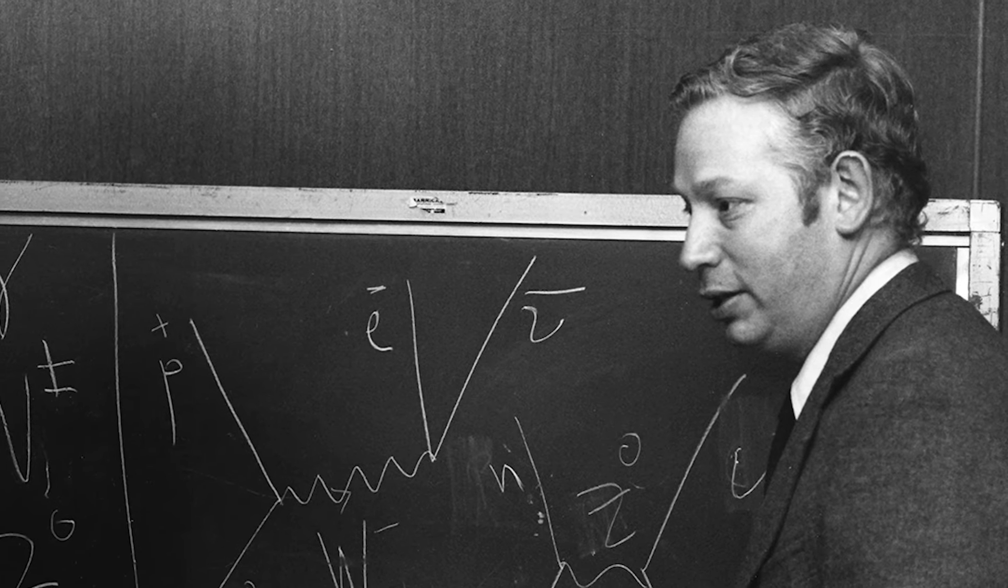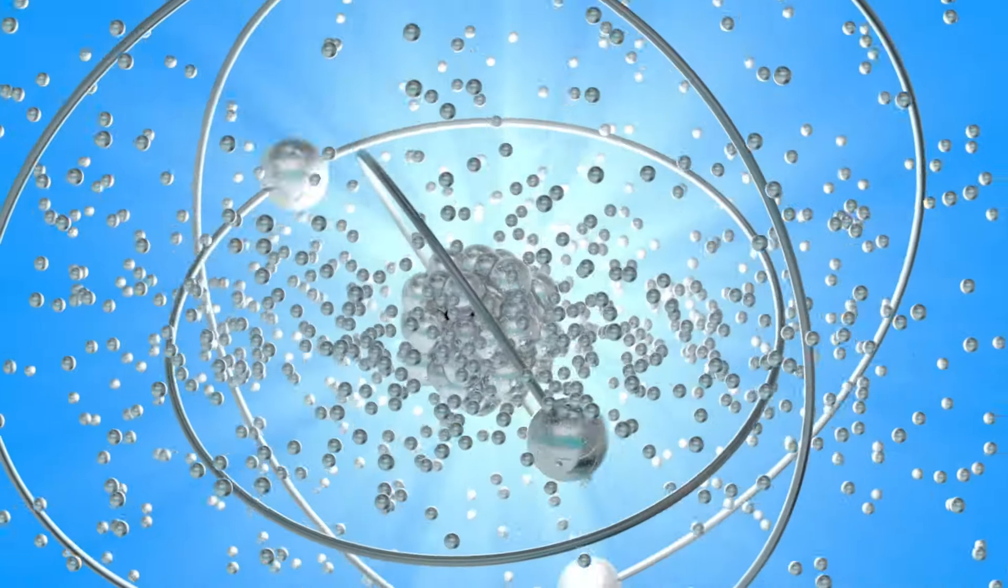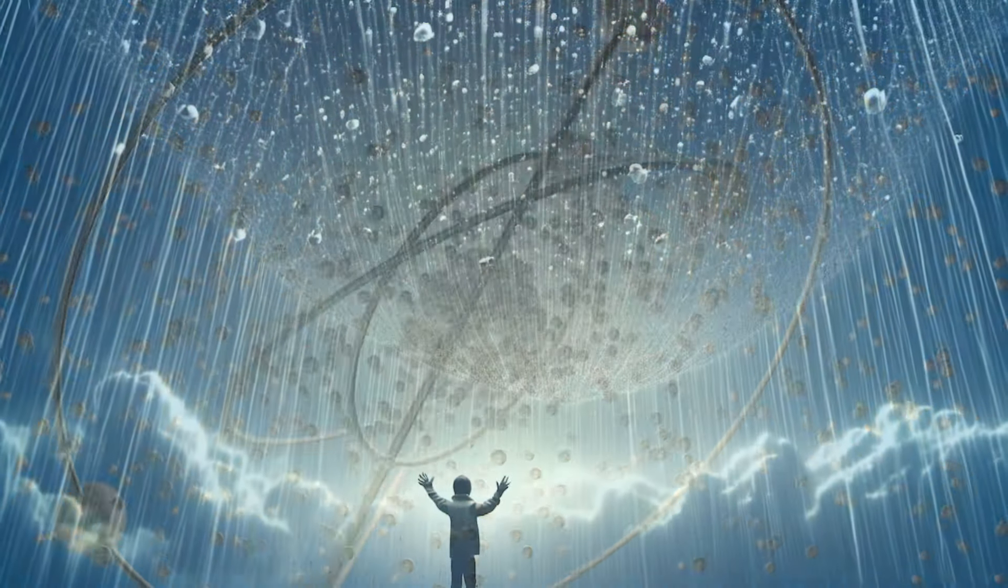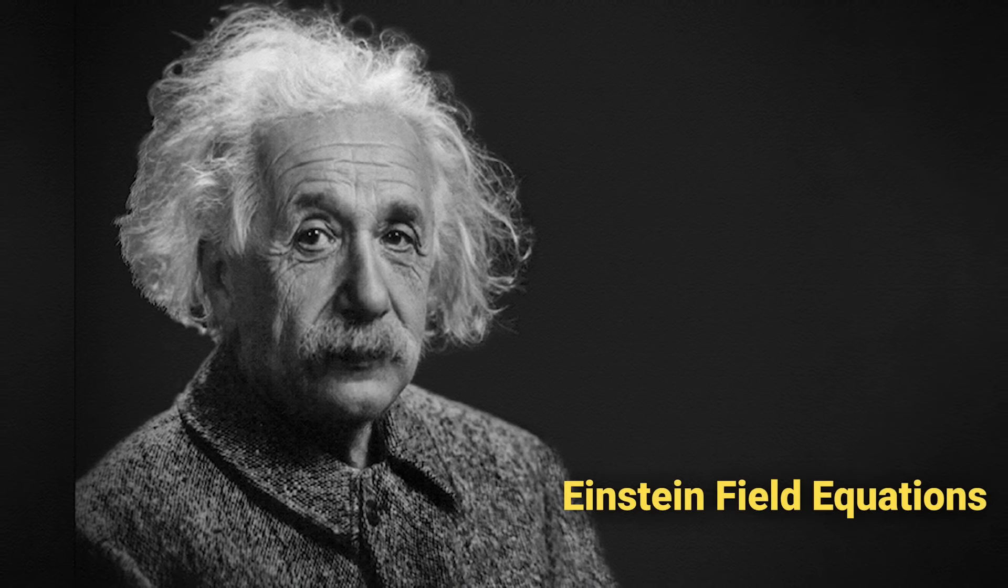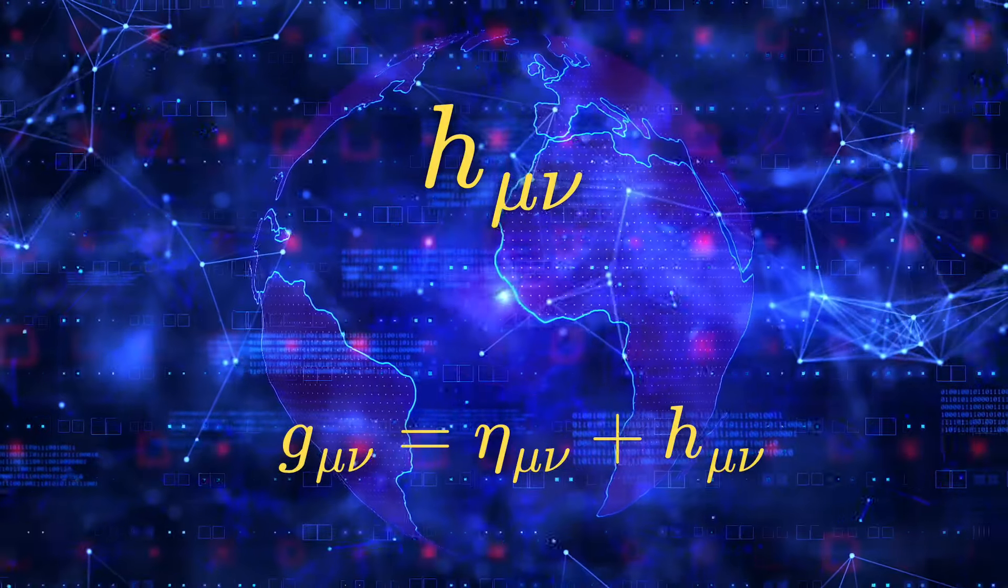Gravitons. Gravitons are the hypothesized massless spin 2 particles said to be responsible for gravitation. They come from rank 2 tensor field perturbations H mu nu. Now all of that's a mouthful, but I could have just said it's a massless spin 2 particle. Why? Because there are theorems by Weinberg and others that suggest the particle associated with gravity would have those properties. And furthermore, any particle that's massless, chargeless, and spin 2 would be the particle of gravity, thus they're equivalent. You get this by linearizing the Einstein field equations around a flat background metric, giving the equation on screen. This is the aforementioned perturbation.